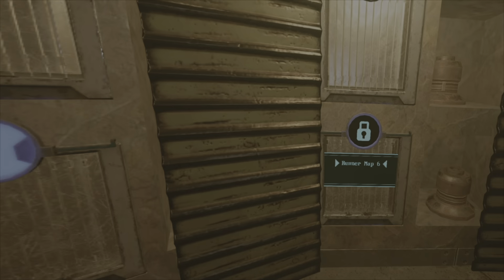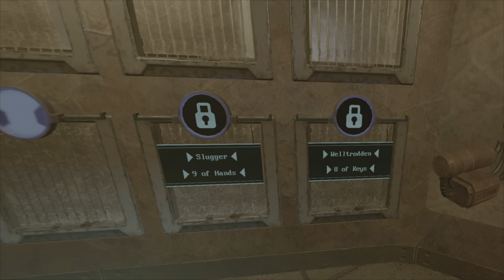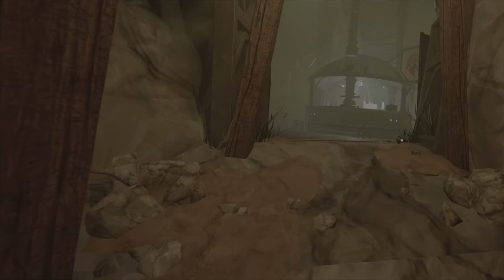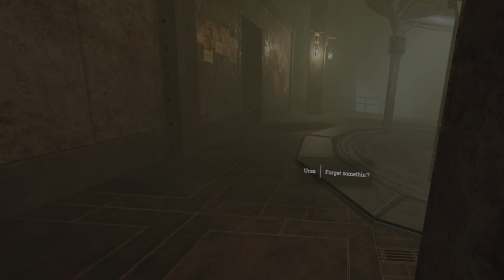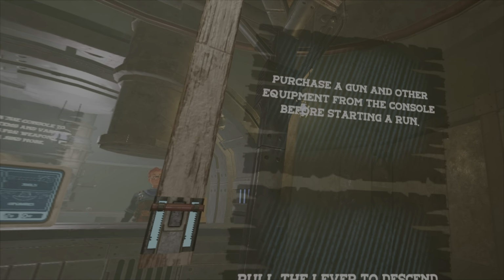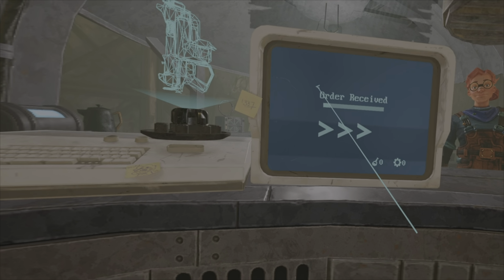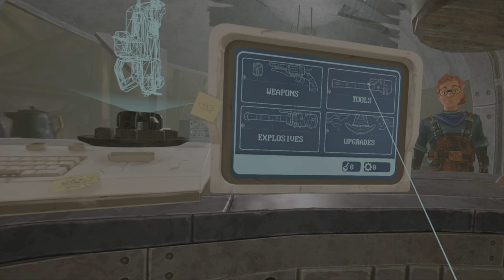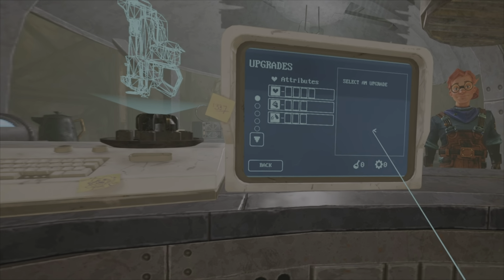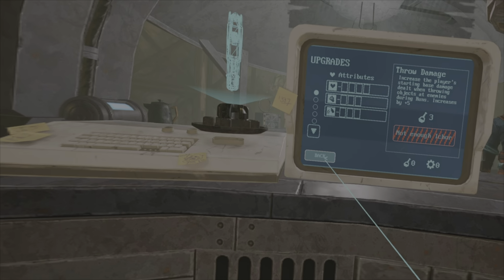Oh, there's a bunch of stuff down here too. Forget something? Purchase a gun and other equipment from the console before starting a run. Pull the lever to descend. I see. Select an upgrade. We'll select heart. I have not enough of anything. So, just the gun.